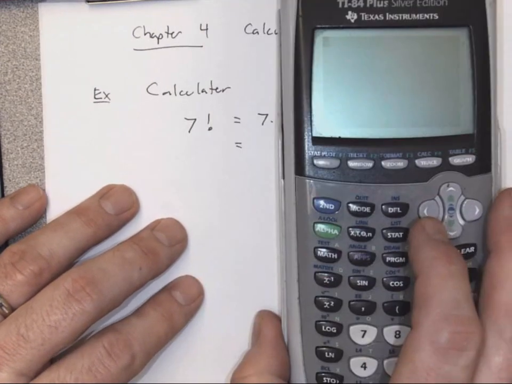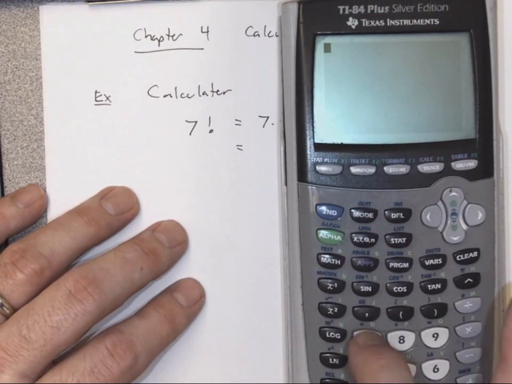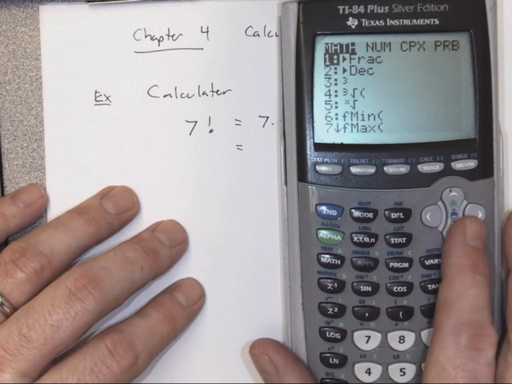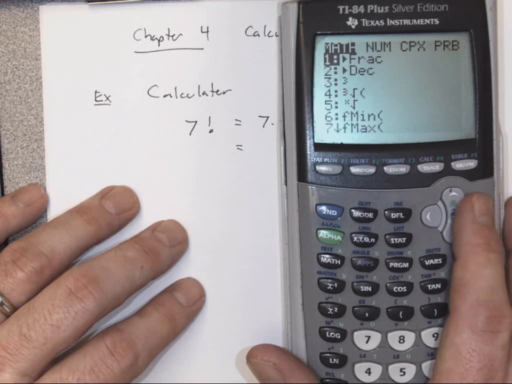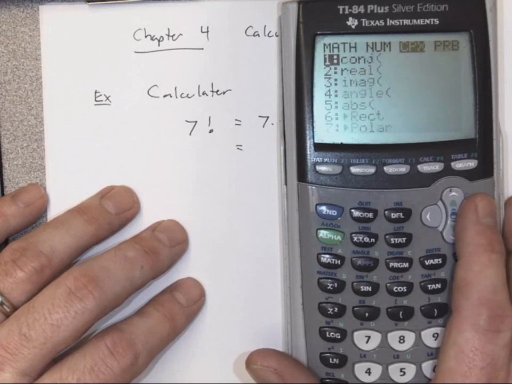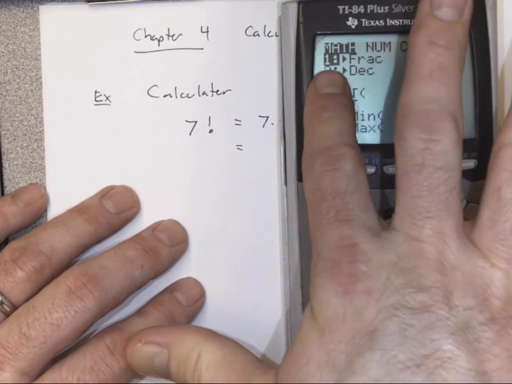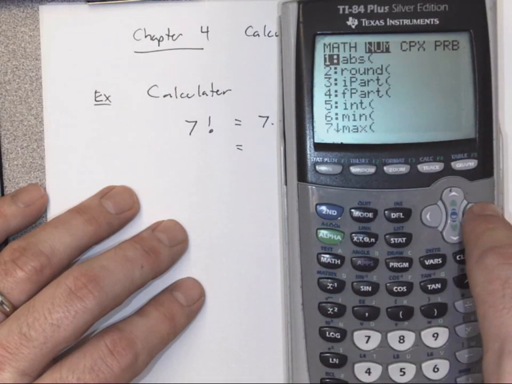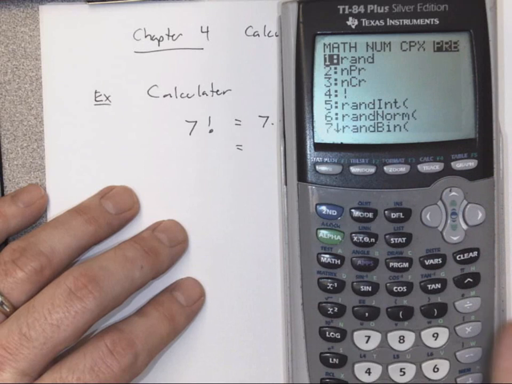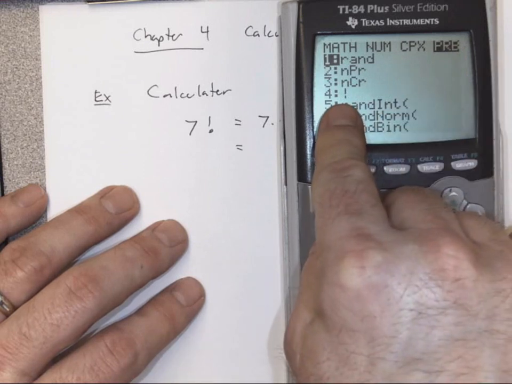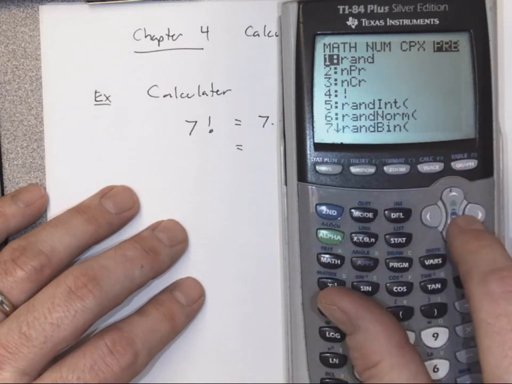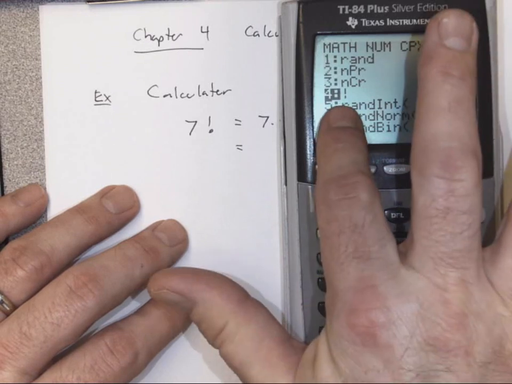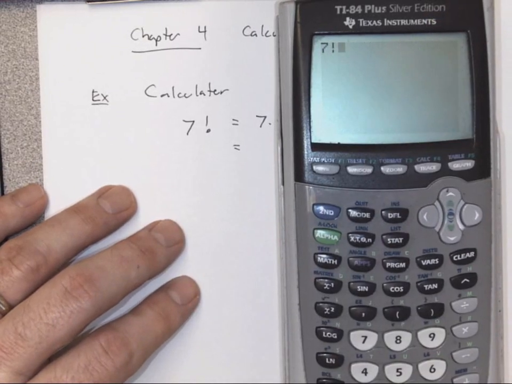So what I want to do is 7 factorial. In order to do that, first you hit 7, then you go into the math button, which is right here. And we are in the probability chapter, so we go to the probability tab, just to make sure you guys see this: math, numerical and complex probabilities. So we're going to go all the way to probability, right here. And what I want is the factorial button. It's an exclamation point. That's what the factorial button is. So it's not like 7. Sorry, bad dad joke. I apologize. But so we're going to have 7 factorial.